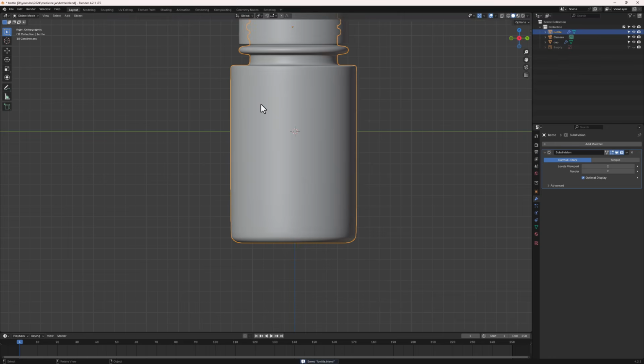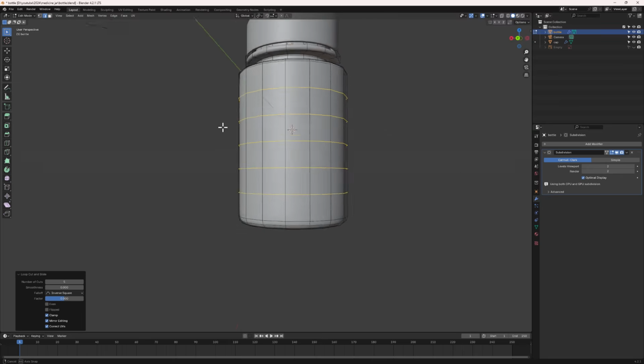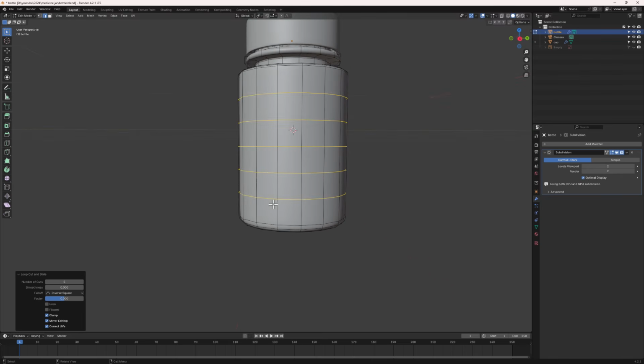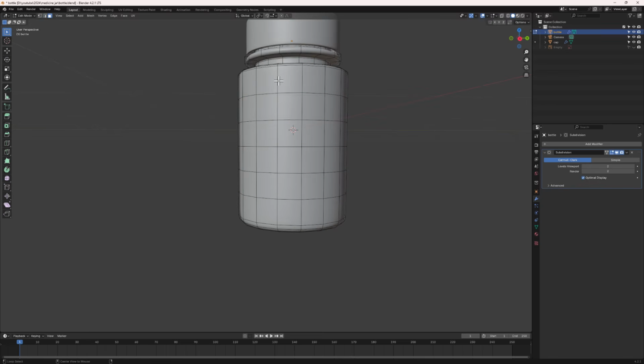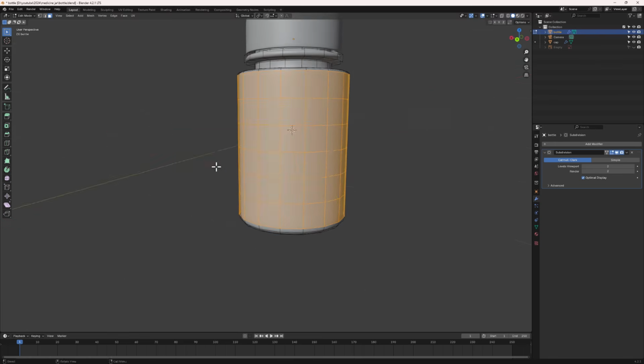So let's select the bottle. Let's hit tab to go into edit mode, and then Control plus R to add in some loop cuts here like this, nicely like this, right? So once we have these loop cuts added, we can make sure we have our face select mode active, Alt shift click to select this entire edge like this. Then we can do Control plus D to create a duplicate, right? And then hit P for separate, and then separate by selection, right?